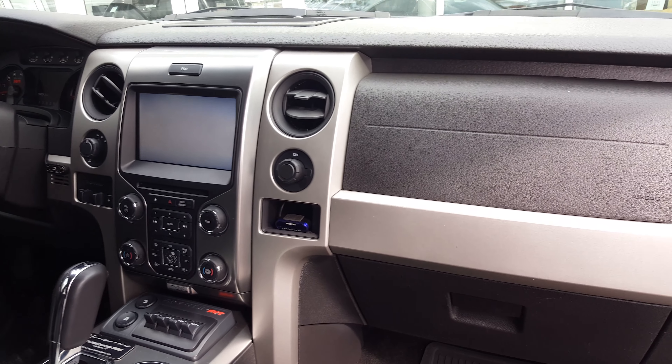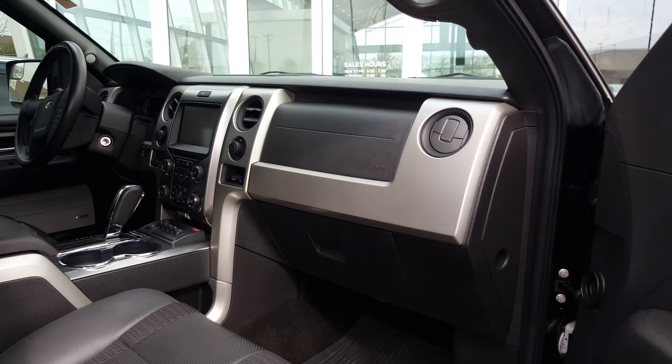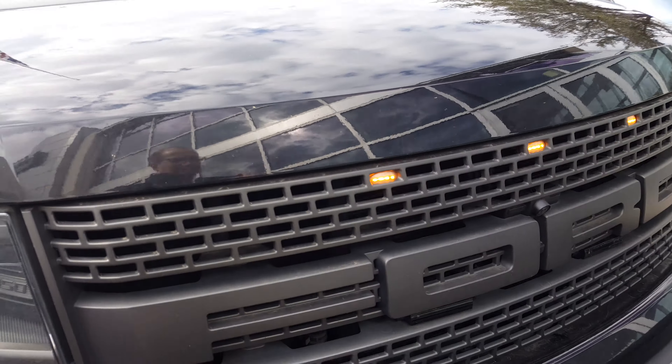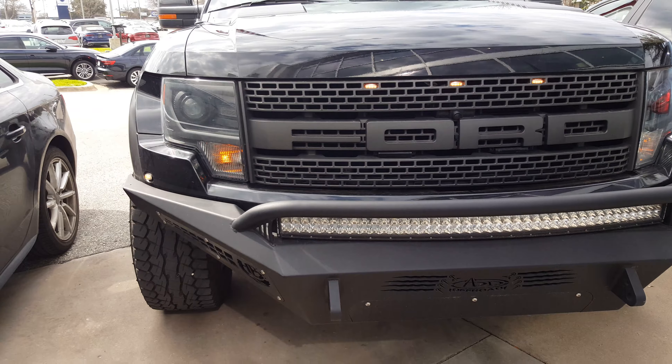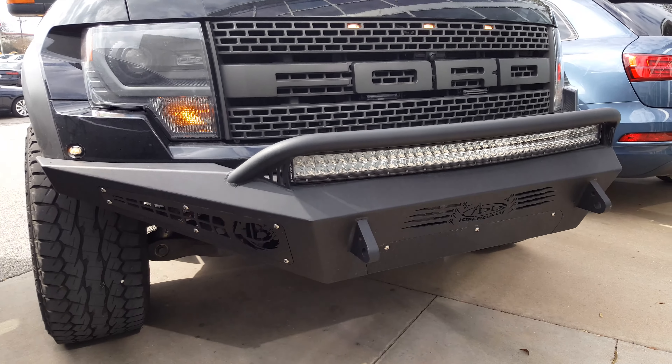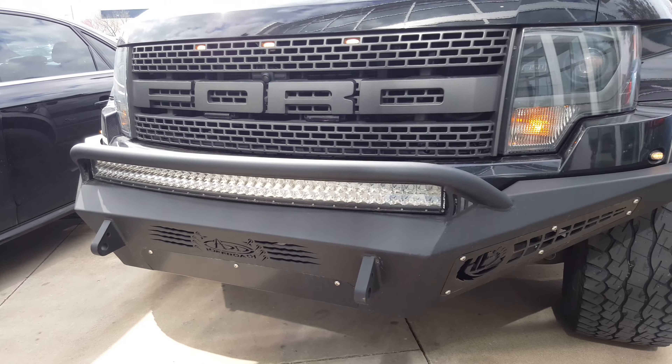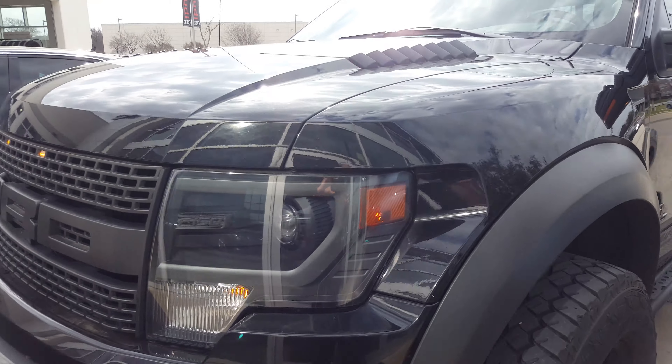Stealth, a little bit on the outside. The quarter mile is dropped at 13.6 seconds, 103 to 110 miles per hour top end on this — and this is a truck, dude. Look at that grill, and look at the guard and the LEDs. I really dig that, that's awesome.